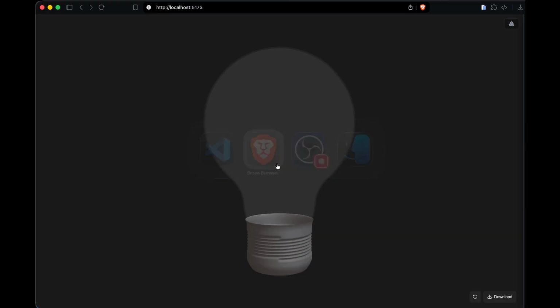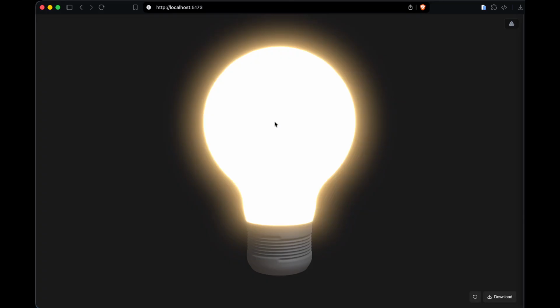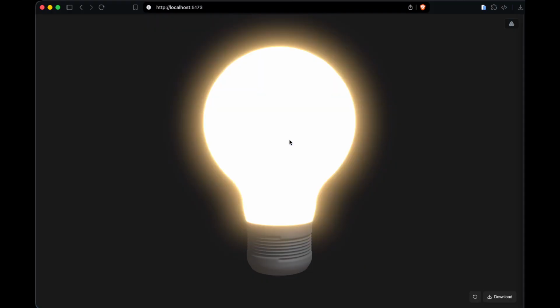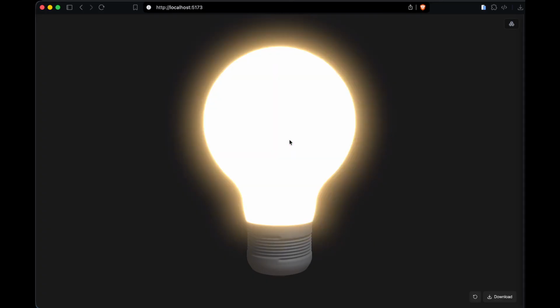So let's go ahead and do that. Now there is no light. If I click on this bulb, it should light up. So if I click here, you can see the bulb lights up with the color, and using our scene config we have given a glow around the bulb. So this is, as you can see, during runtime. You can change the color, and the scene config also changes accordingly with the color.